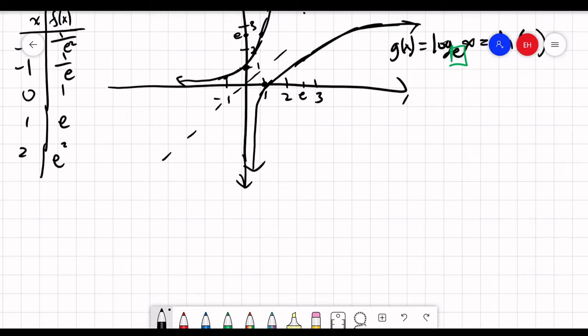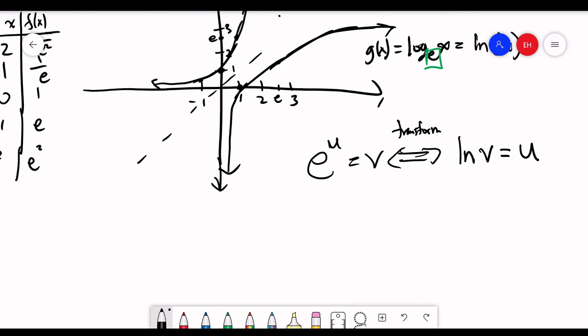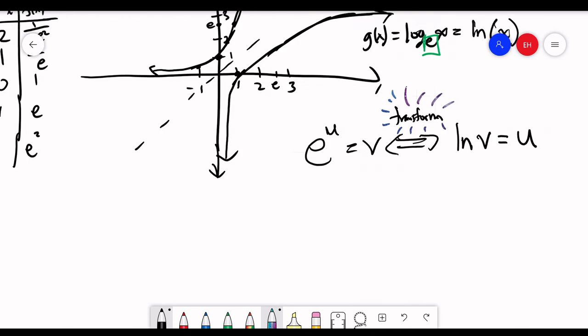Okay, now we'll do a few examples. Well, first I'll do the conversion. If I have e to the u equals v, where u and v are just some numbers, the conversion would be ln of v equals u, because ln is log base e, and remember, the log is always equal to the exponent. That's what the transform looks like. It's the exact same thing as the one for common log; we just use ln for base e instead of log for base 10.